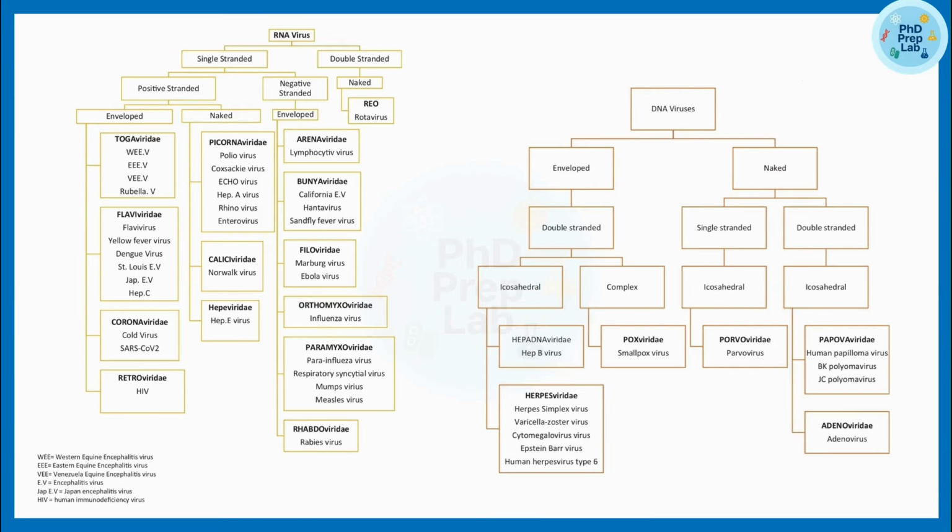So we have here the very detailed classification of viruses. The basic idea is that you remember certain examples of mainly RNA viruses and DNA viruses, like which viruses have RNA as their genetic material and which have DNA as their genetic material. So this main important point is necessary.